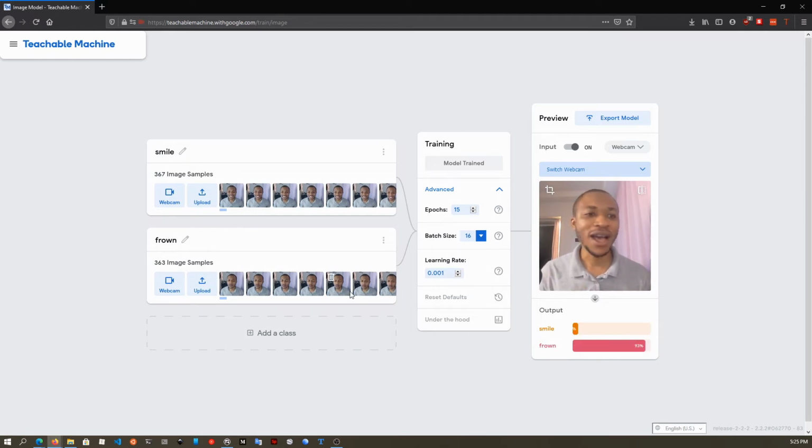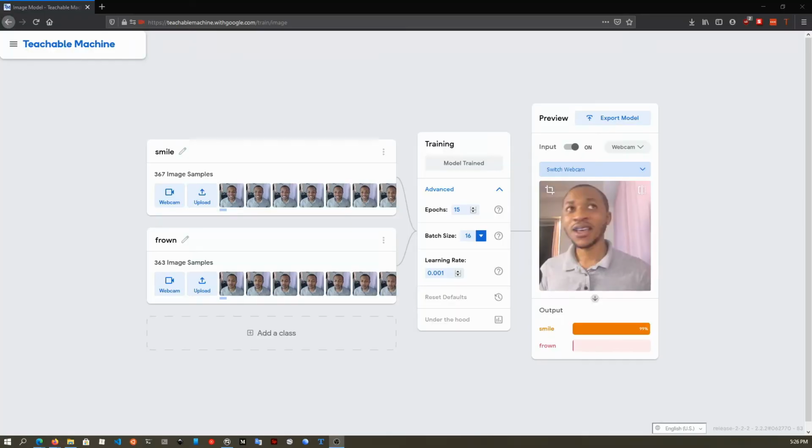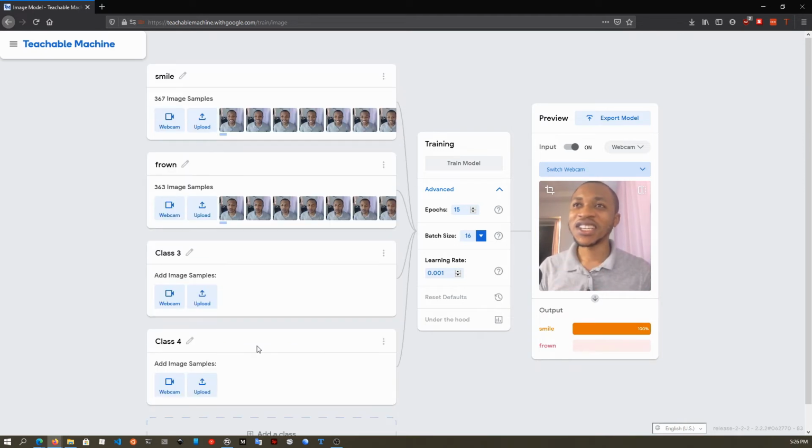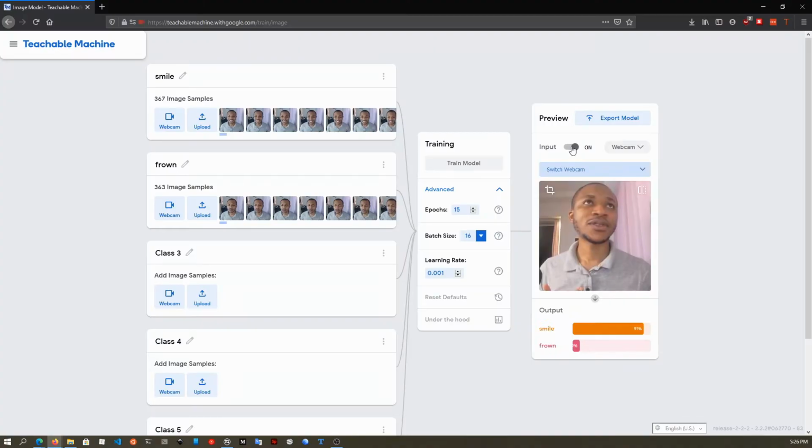So now let's add more classes. In practice, if you already trained for two or some set of classes, and you now want to add more classes into the model, you would have to write some extra code to accommodate. It's not going to be significant anyway, but you have to do the process again. Imagine this case, we can just add a class by clicking here and here and here. So the no code idea is basically, let me stop this one, just to make things easy for you so that you don't have to write the code and you just click and drag and drop in most cases.